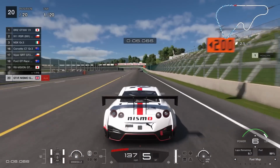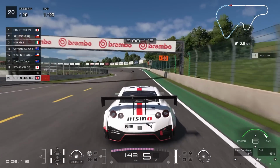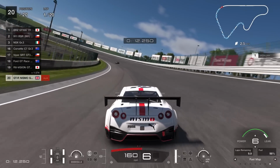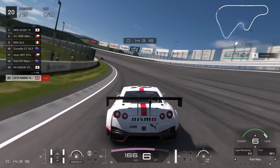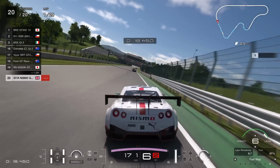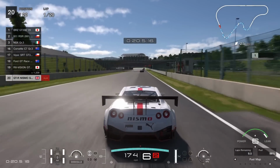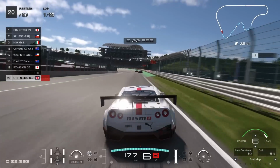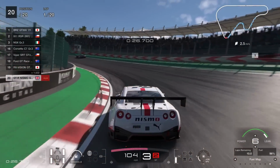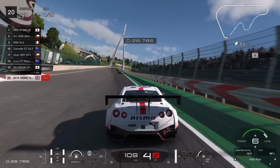So as you're seeing on screen, the first thing you want to do is actually put your fuel mix to 6. Now, I fully recommend this just so you can begin to monitor that weather radar. Now, again, I got caught by surprise because the rain actually started coming down within the first few laps, meaning that this event is fully dynamic. Not only do we have a bit of a day or night cycle here, we actually have fully dynamic weather, which can cause rain at any point in time.